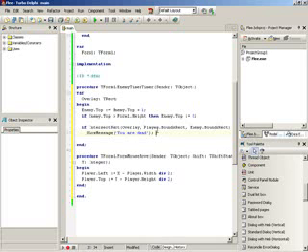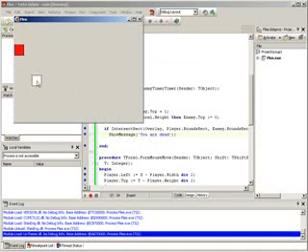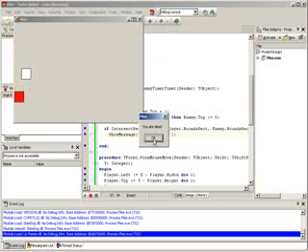So let's do two things. Let's first demonstrate it, and then let's talk about comments. So I'll run this, and he's running around, and when we bump into him, up pops: you are dead. Of course he keeps running, and we can click OK, but we've got a bit of a problem, don't we? We get a bunch of OKs, because as he continued running through it, look at that, fire.